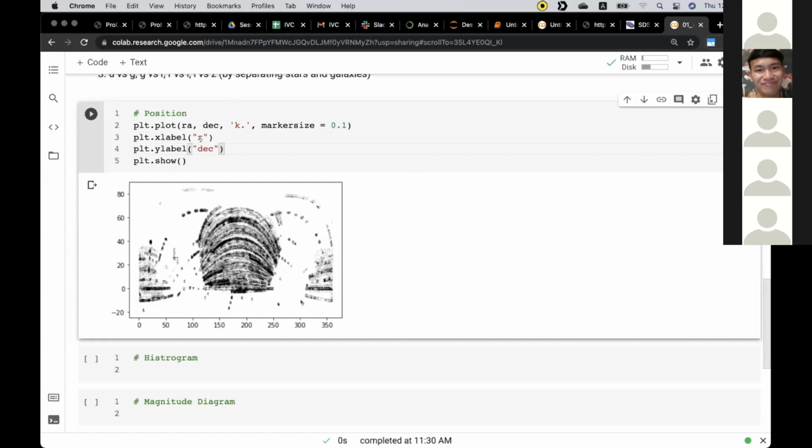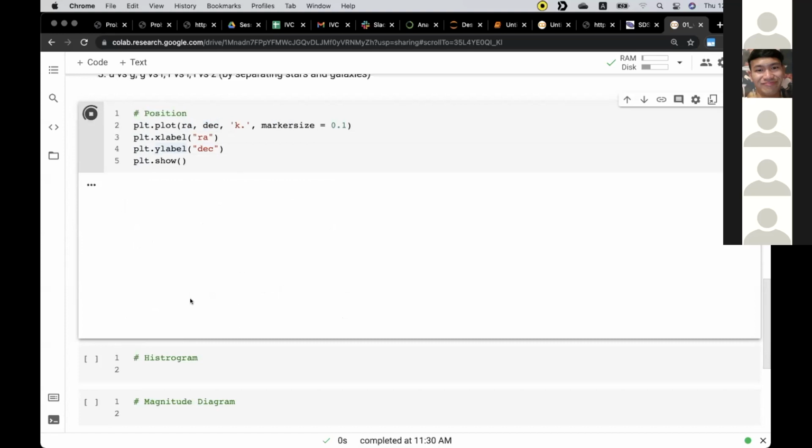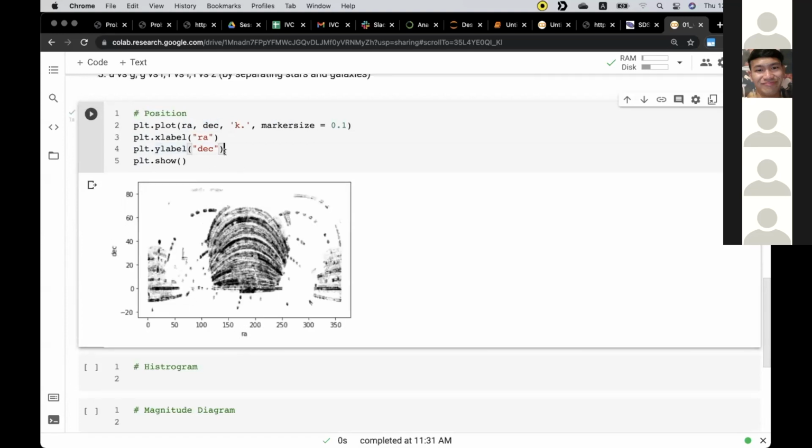This shows the x parameter that you assign here, and the y in the y-axis. Okay, that's why if you need to plot, you can use x as RA, y as declination. Okay, and you try to run. It shows you RA and x here.